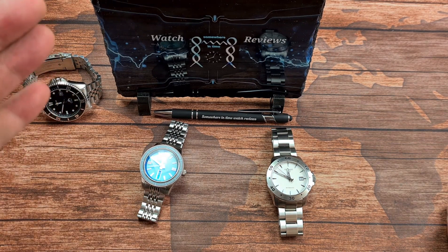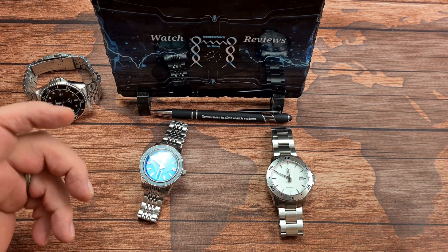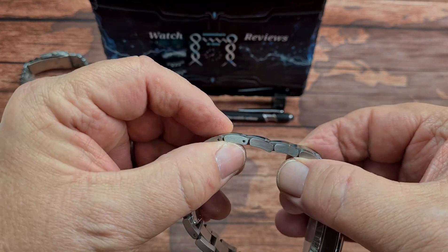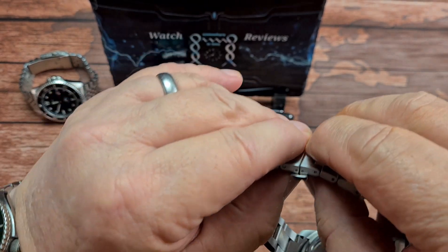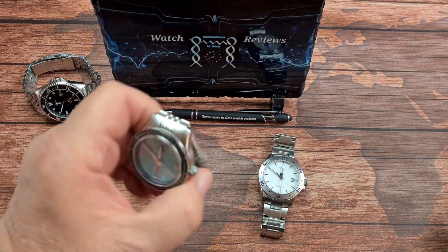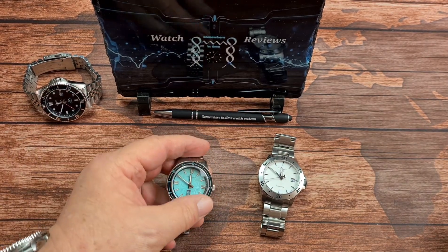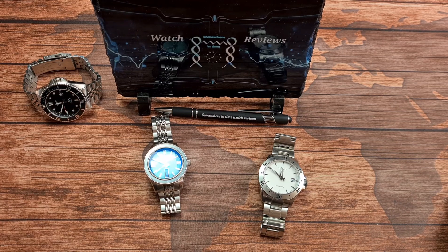As far as value goes, I think they both offer good value for different reasons — they're both kind of go-anywhere, do-anything watches. The Tissot is just slightly more expensive, but you are getting a Swiss-made watch with a really well-done bracelet with solid links, though it does have a butterfly clasp which isn't everybody's favourite. It is a heavy watch and certainly bigger — 44mm compared to 41mm on the Radcliffe. For value per pound, dollar, yen, or euro spent: one point each.